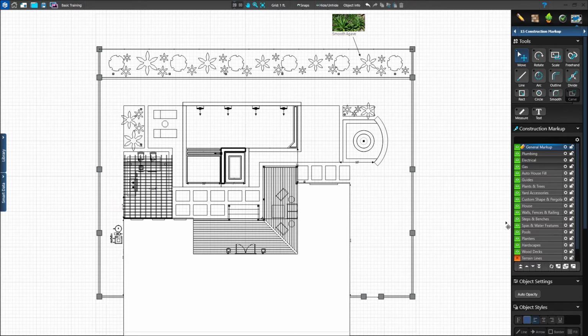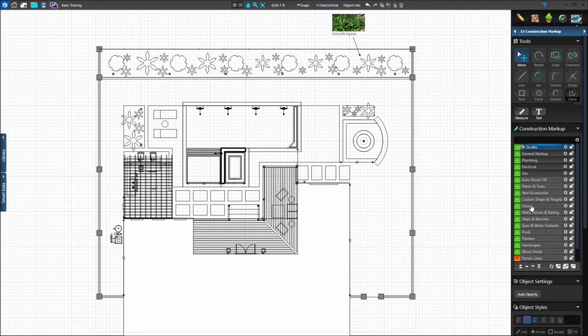The arrow buttons located at the bottom of the layer list allow you to change the order of the layers. The layer order determines which lines and shapes appear on top of others. Click the Guides layer to select it. When a layer is selected, it will highlight in blue. Press the double up arrow to move it to the top. Now the guides we added in the design stages will appear on top of everything else.